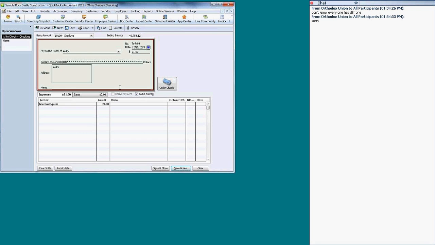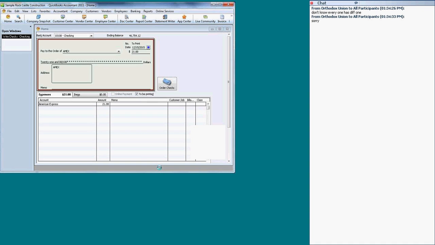So let's say Amex for American Express. On here you will have your account number, and this is the best way to enter it, under the vendor center account number. So it will show up on the check automatically. And then you print it and you save it.